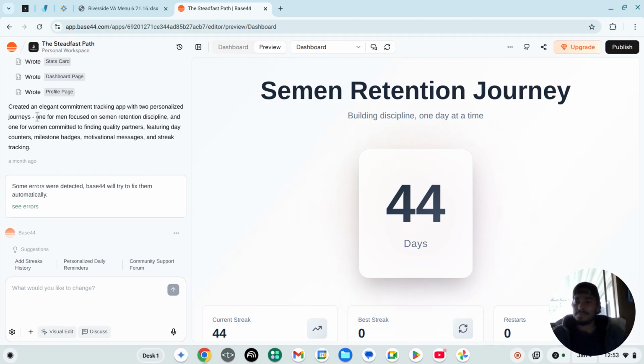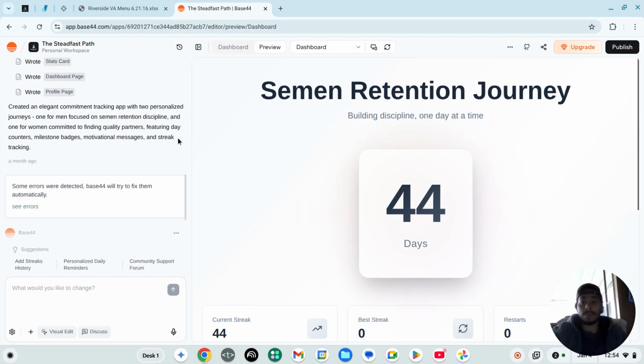I said, create an elegant commitment tracking app with 2 personalized journeys, one for men on semen retention discipline, and one for women committed to finding quality partners, featuring day counters, milestone badges, motivational messages, and streak tracking. So right here you see a little motivational message. It says building discipline one day at a time.